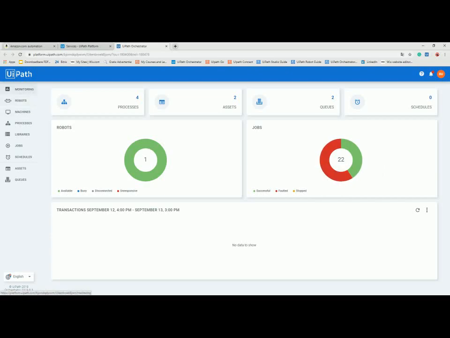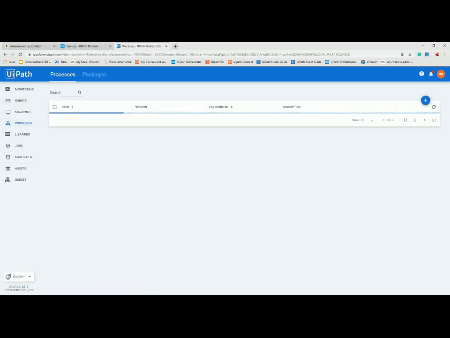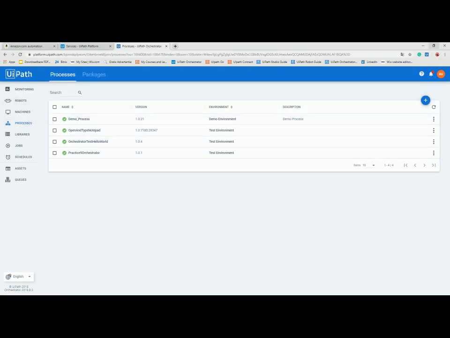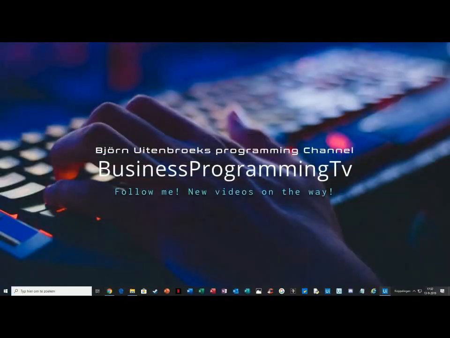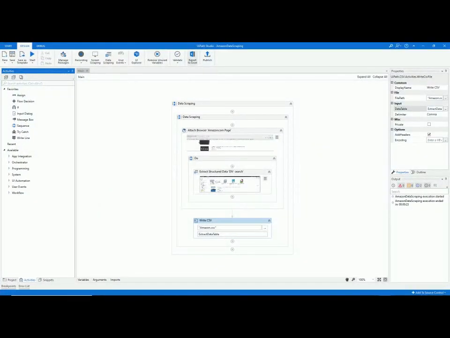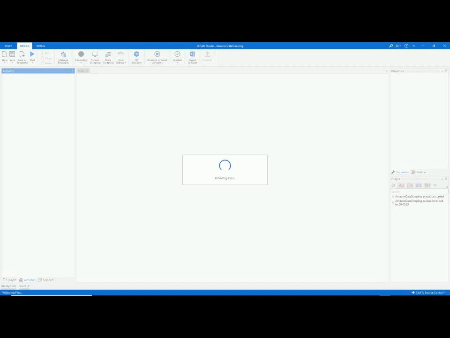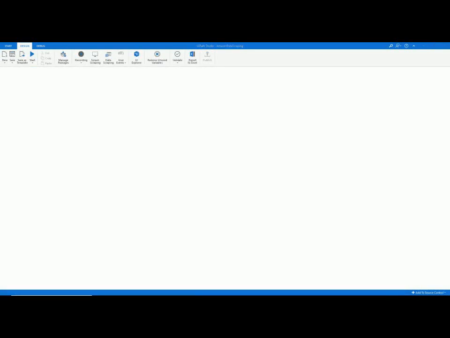So, let's see if I can remember how to do this. We have processes. Oh yeah, we first have to upload it. We have to publish. You see? Package an automation process or library. Add the release notes. Manage version and publish the package to Orchestrator or a custom feed. So publish it. Give it a name. Give it the path where you want to store it.